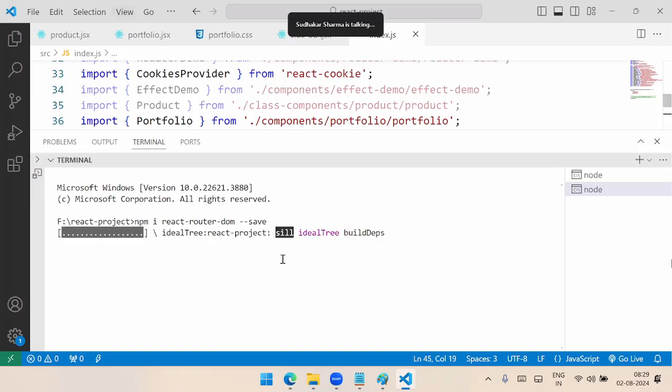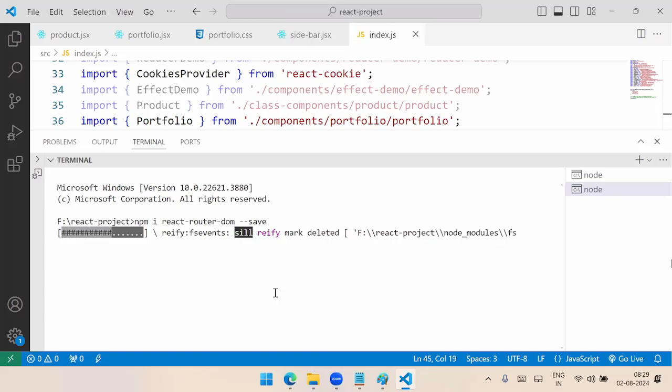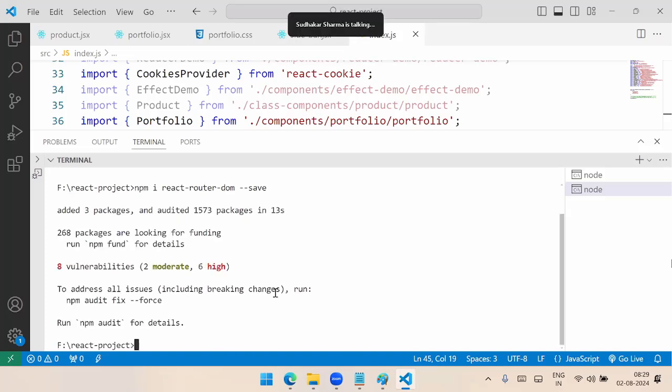By default when you install, every package will install its latest version.